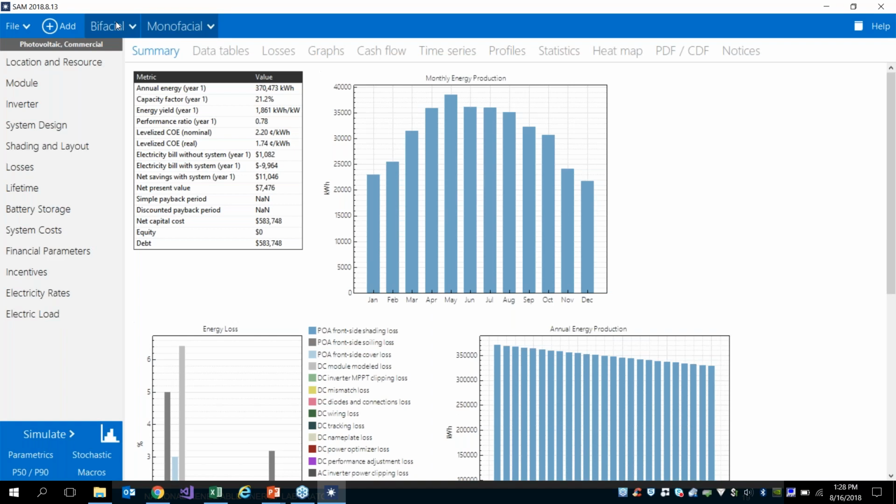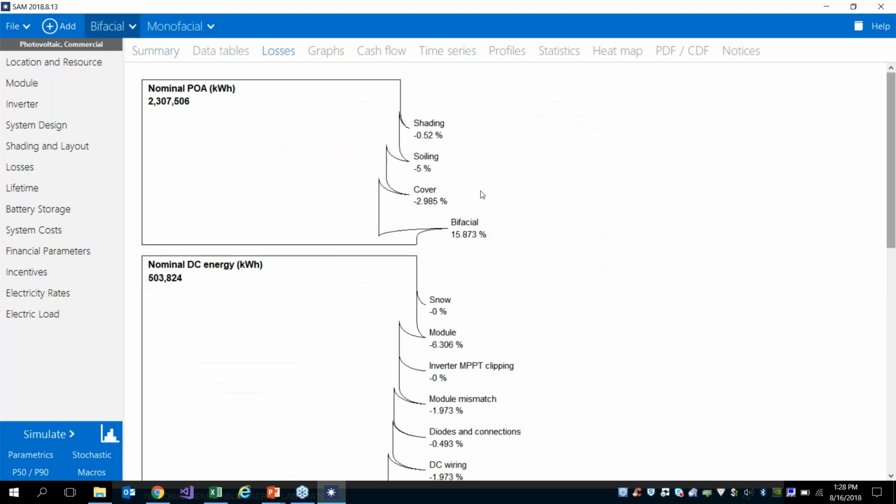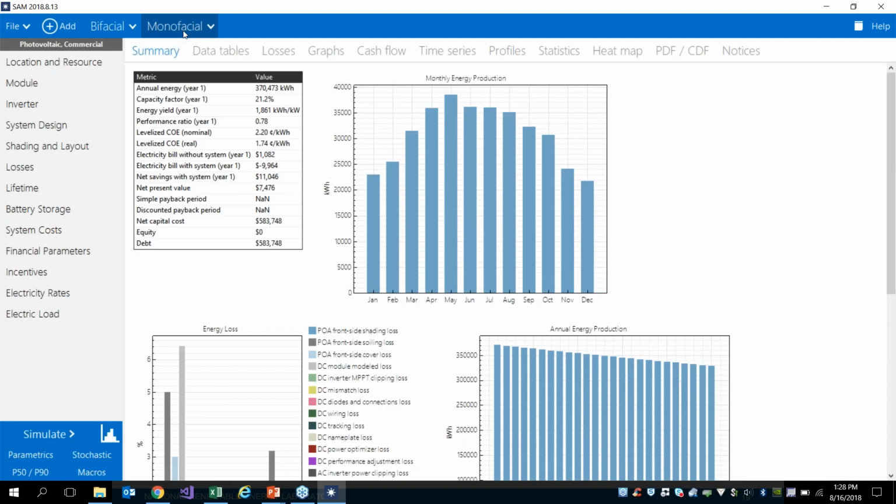Now, one reason why we might be getting a slightly lower annual AC energy gain than this 15.8% here would be that for bifacial modules, we are sending more power through the inverter.